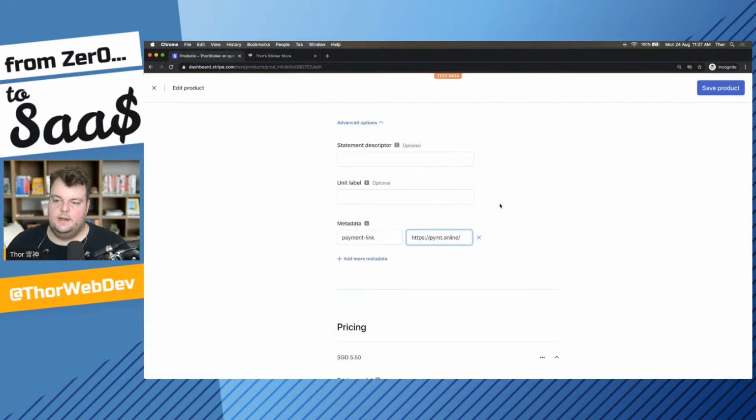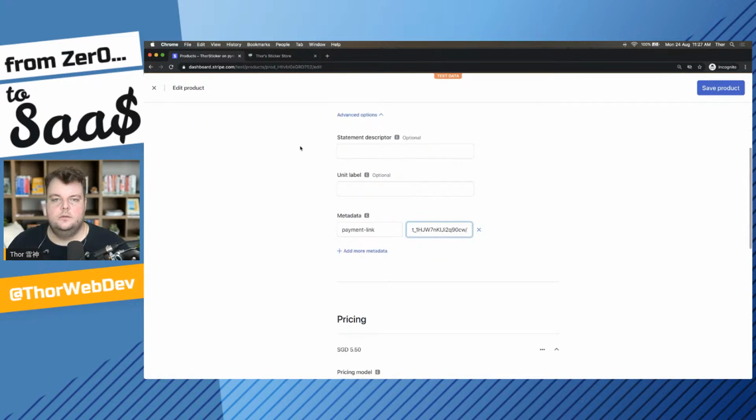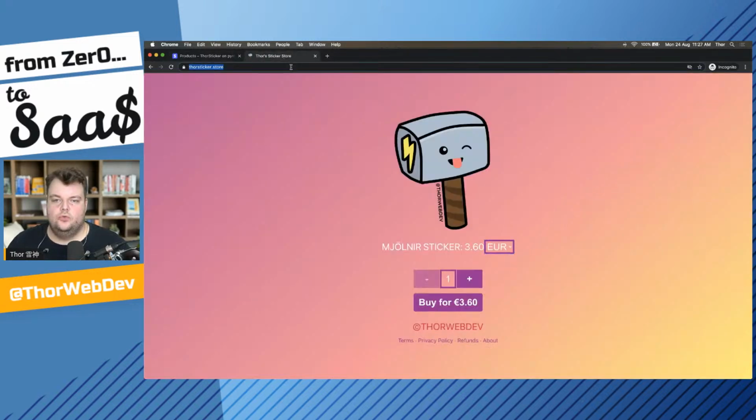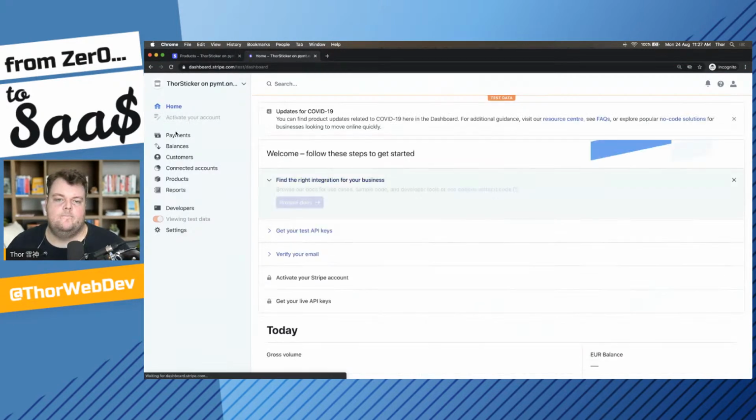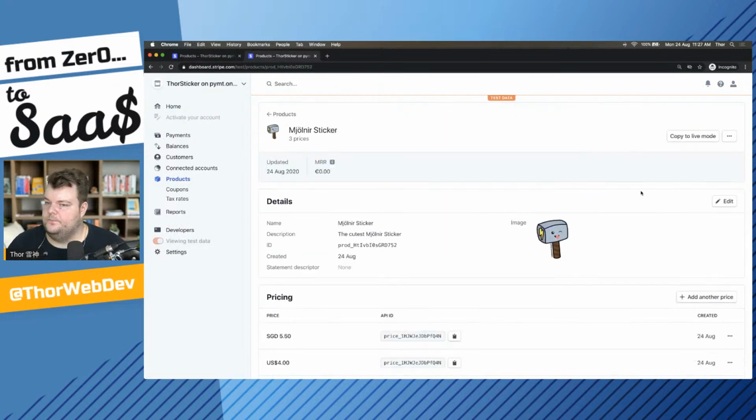So that's kind of the account schema I'm going to use. Account ID slash, and then the product ID, and the product ID is here. Where is it? There it is. Product ID.